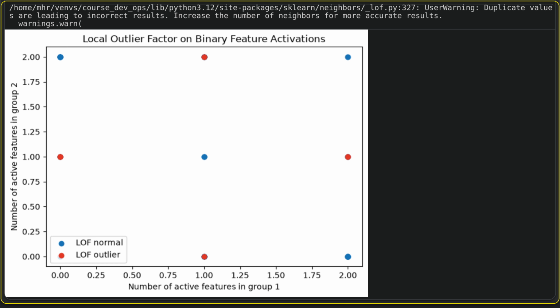This script uses the local outlier factor algorithm to find anomalies in binary feature data that simulates learned activations. It creates common pattern clusters along with a few rare samples, then flags likely outliers using an 8% contamination setting. The results rank the most unusual samples and show how many known rare cases were detected. A simple plot separates normal samples from outliers, making the difference between common and anomalous patterns easier to see.